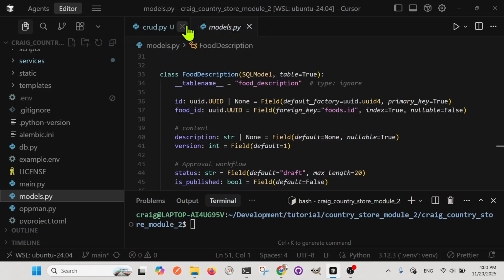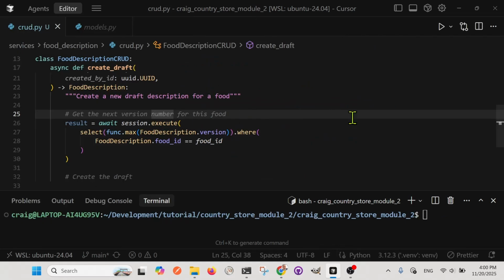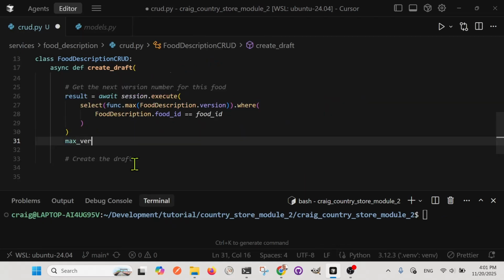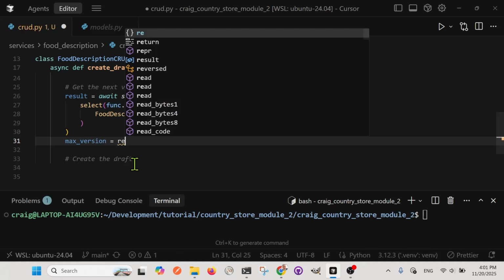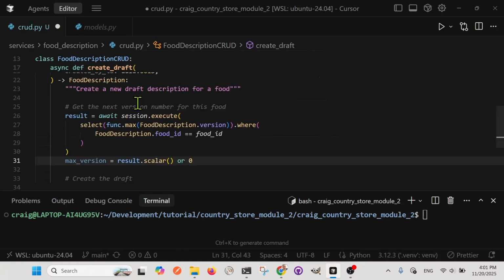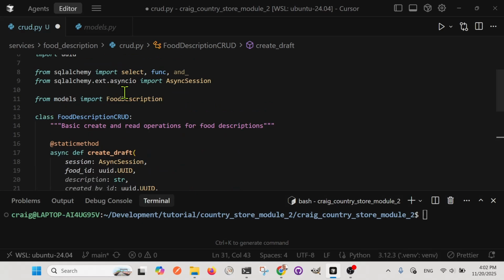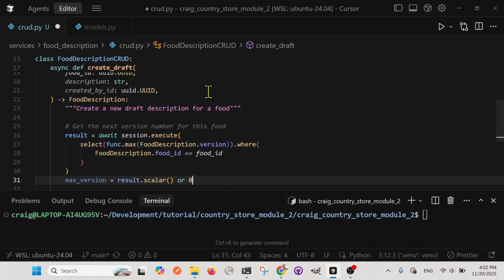And it's so nice that we can specify it. The result from up here, it's from the session, and the session is from the async session. The async session is from SQL Alchemy.